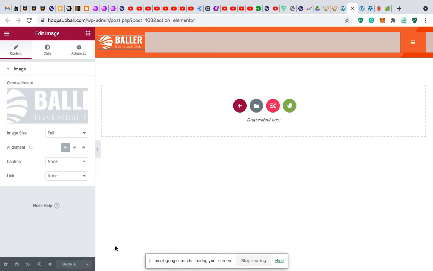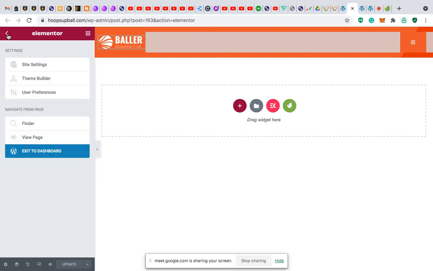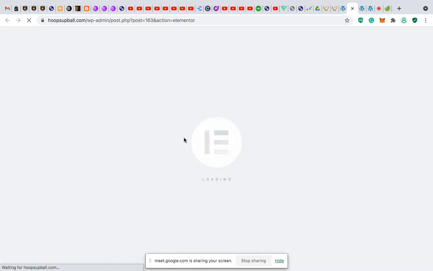Now, once it's updated, it's going to translate into the system itself. So I'm going to go back here. Then I'm going to exit the dashboard, right? Because I'm done editing my header. So it's going to go back to the header platform. I'm going to go back to my dashboard. It's going to take a while. Okay, taking longer than expected.